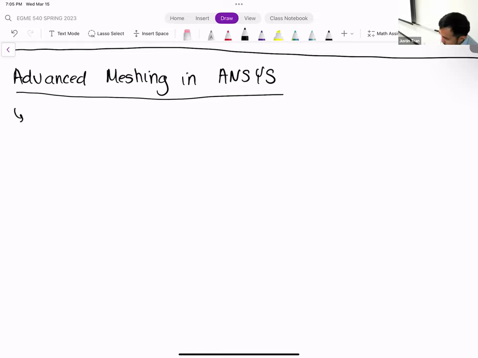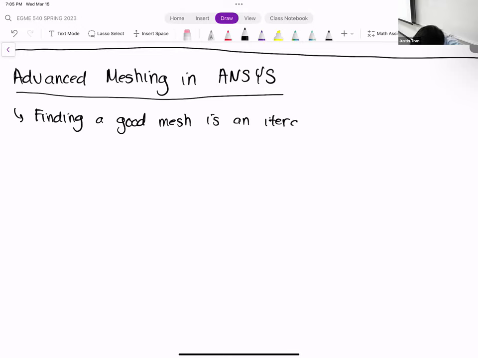And so the main point that I wanted you to get out of Monday was the fact that you should be looking at your results, right? Meshing and simulation is not just a one-shot process. Especially when you guys are learning how to use finite elements, you should think about meshing as an iterative process. By iterative, that means you should be trying it multiple times, making small adjustments along the way, okay?